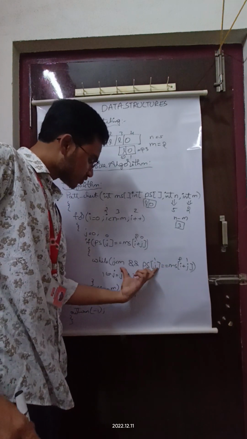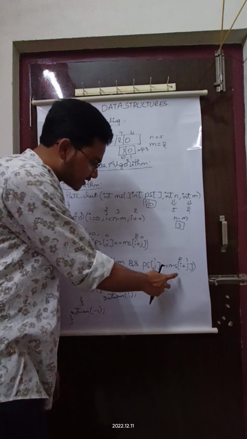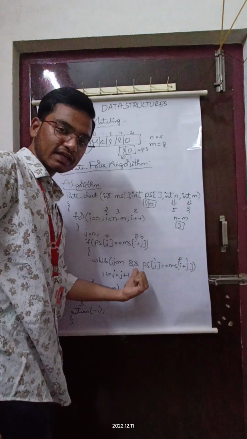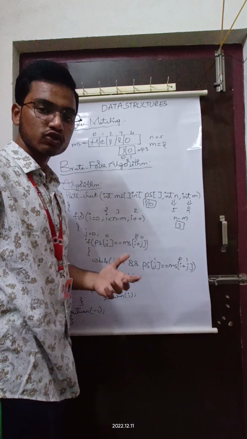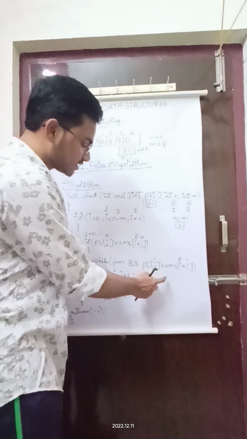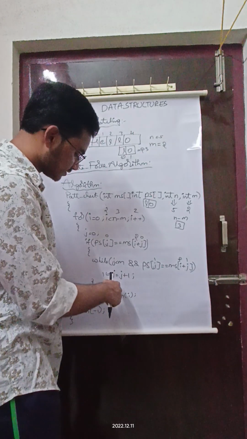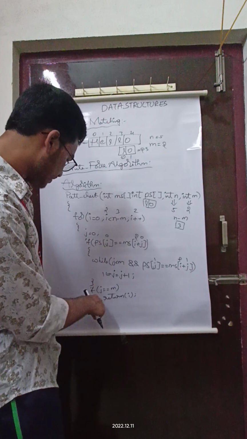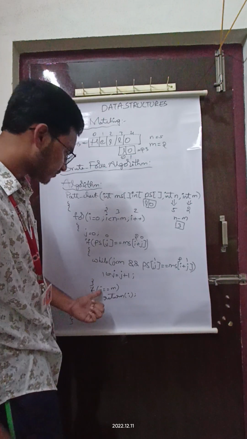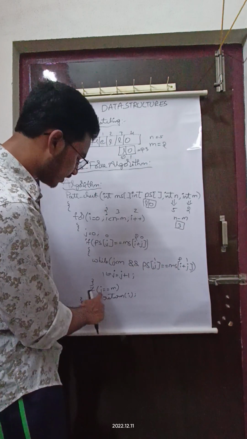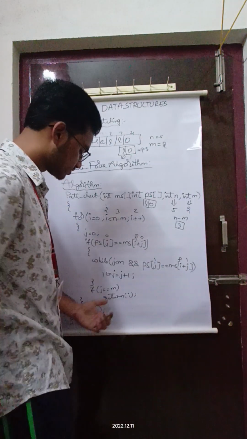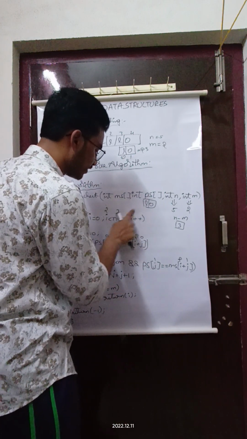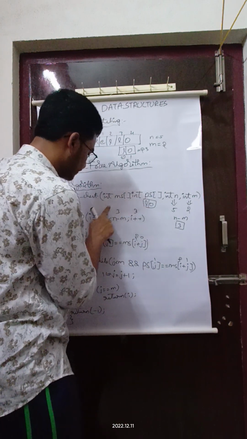In this whole condition, this condition returned true and this condition returned false. These two conditions are connected by the logical and, and as we know, logical and returns true only when both conditions are true. Since one condition is false, the controller doesn't enter into the while loop. The next immediate statement of the if is j equal to m. The value of j is 1. 1 equal to 2? No, it's not correct. The for loop iterates again. The value of i is incremented by 1 and becomes 3.